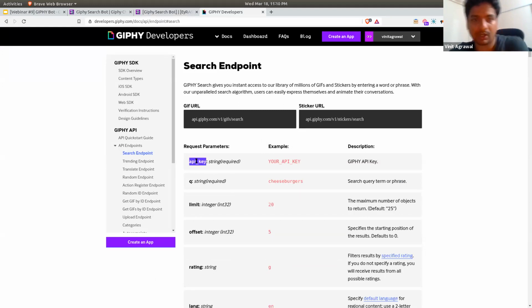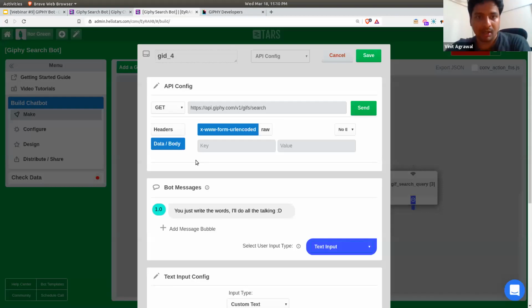So I'll just copy this. I think you can think of these parameters as essentially data that you are sending along with your request to tell GIPHY exactly what you are looking for. So we're telling GIPHY through the endpoint that we want to search their database. But while we're searching their database, we need to give them our search terms. If we want to look up cats, we have to tell them we want to look up cats. And that's what the query parameter does.